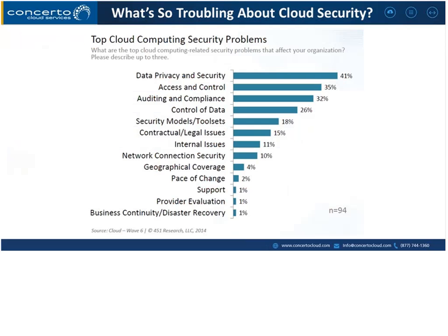So if you look at things, this is a poll that was done on cloud security and security within clouds. Is your information more secure in a cloud than it is on-premise? Well, it's kind of like, is your money safer in a bank, or is it safer in a sock underneath your mattress? Banks have a lot more safeguards now. In 2008, it probably was safer under your mattress. If you look at cloud providers today, it's much the same. There are some really good banks, and there were some really bad banks, and people figured out which ones. Well, there are some really good cloud providers and some really bad ones. You don't want to be with one of the really bad ones.